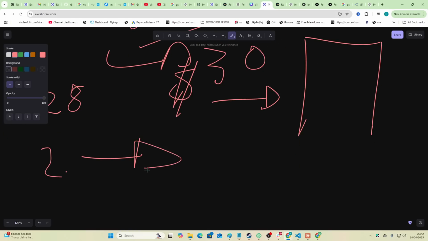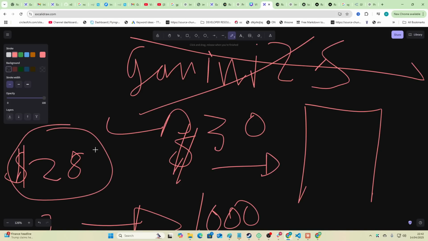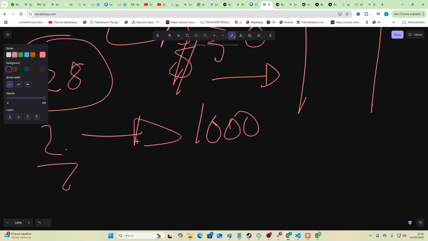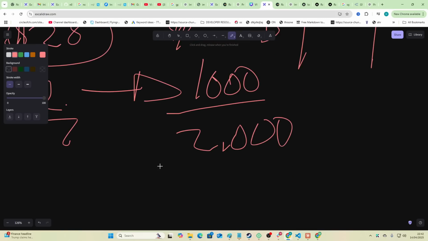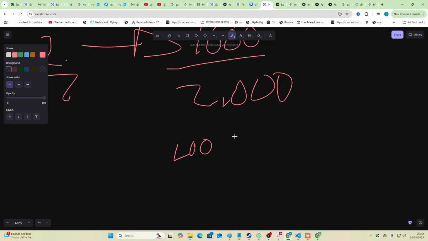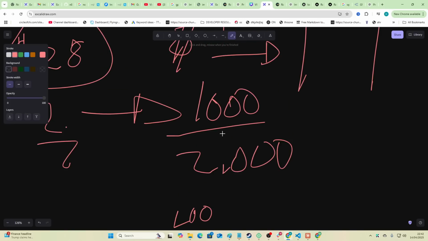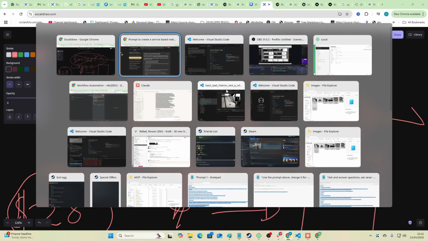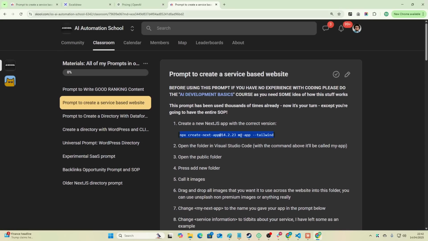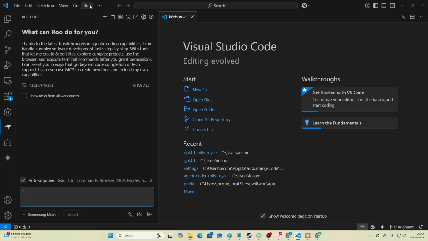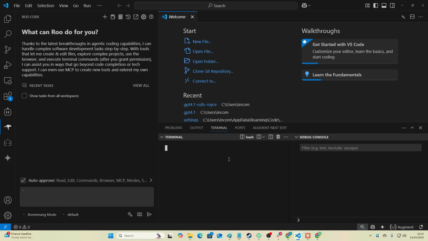Because then you can think about scaling and creating 1,000 websites for 2,000. Because if you create 1,000 websites at $28, it's 28 grand, right? Which most people, including me, don't just have 28 grand sitting around to invest, right? But we might have 2 grand potentially. Or you can make 100 websites for 200. You get the idea, right? So this whole concept is really important to me, because yes, Gemini is cool and stuff, but it's not going to be free forever. I don't even think it's free now, or it is, but it isn't. And that kind of thing just annoys me, right? I just want to be able to do things for cheap.